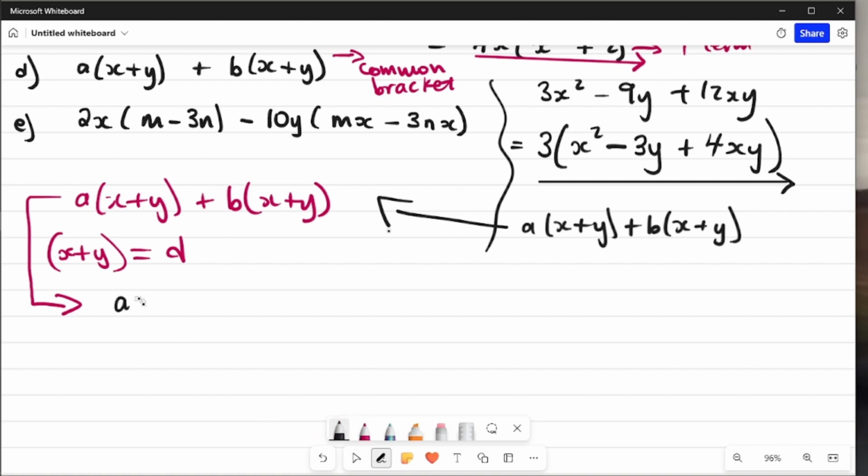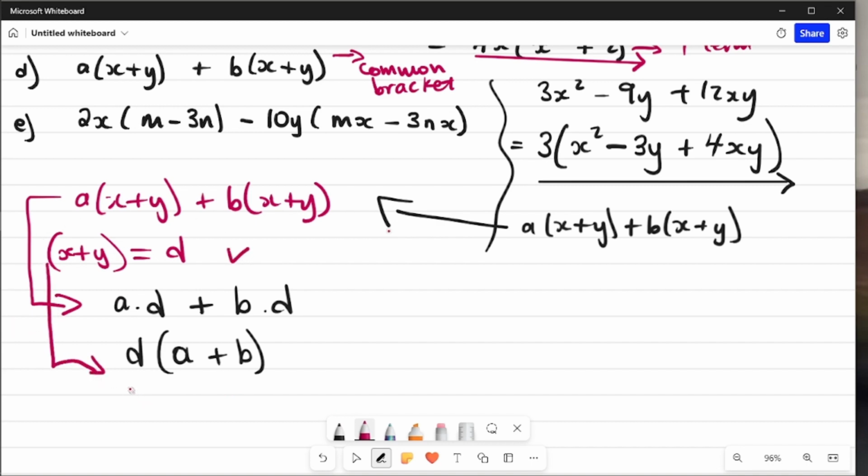This would be now a multiplied by d plus b multiplied by d. If you look at these 2 terms, we have a common factor of d, which we take outside the brackets. We will be left with a plus b. Now remember, I said our value of d is shown by x plus y. Now I'm going to bring back my x plus y. In the place of d, I'll put my x plus y, and then I have a plus b. Now this is factorized, okay?